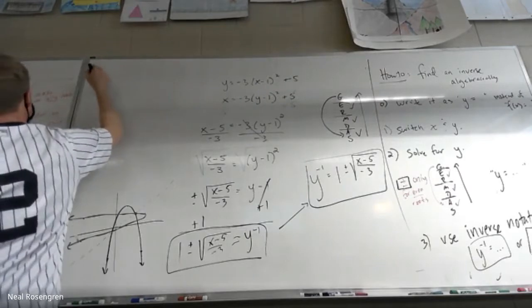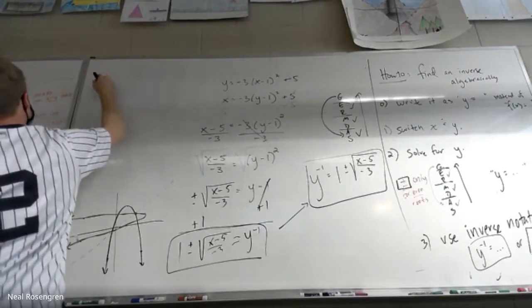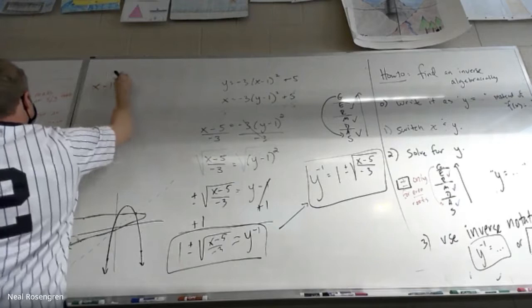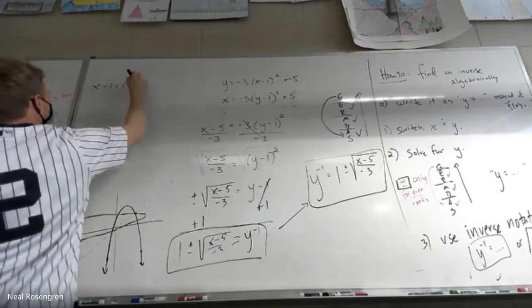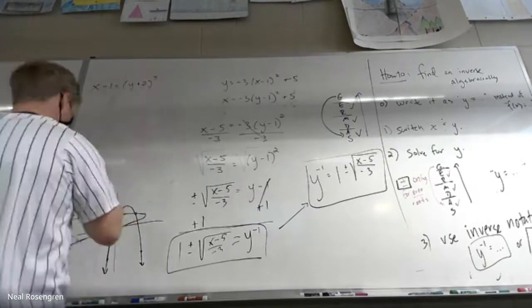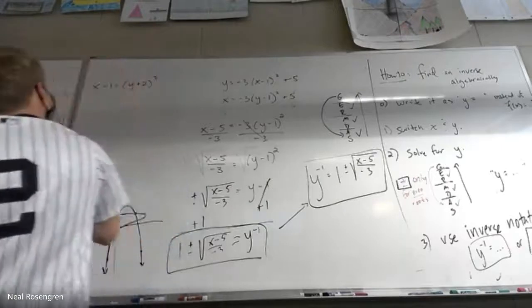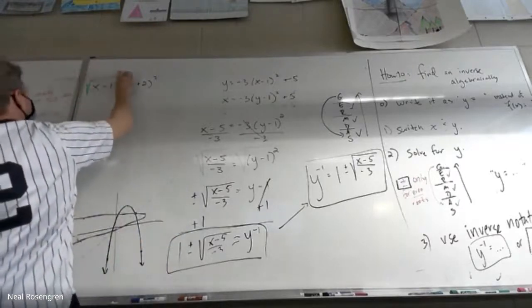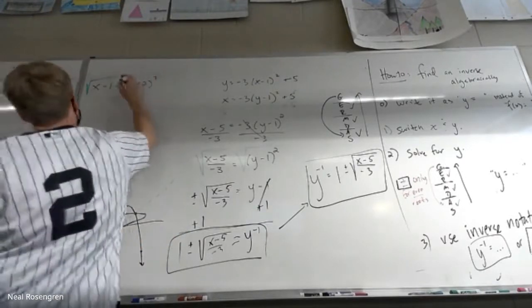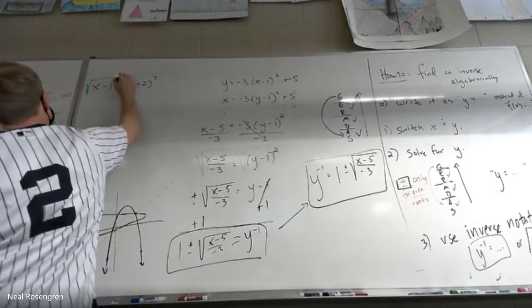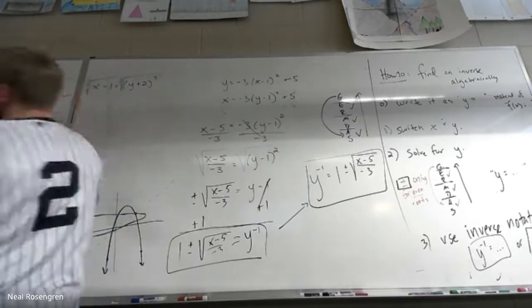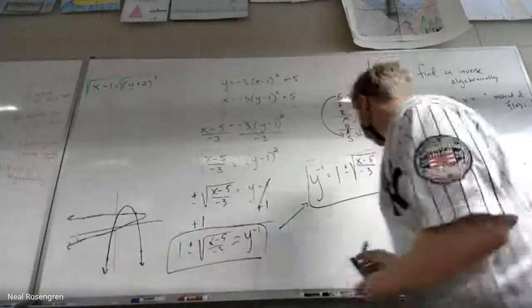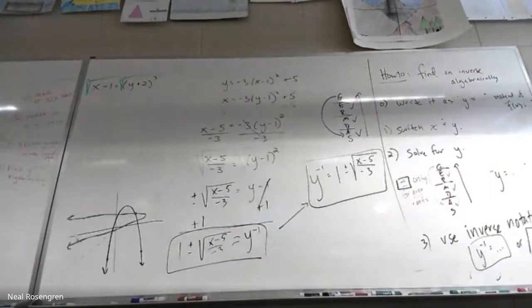What is it, x? What's on your left side right now? X equals x minus 1. Y plus 2, cubed. So the step that you're at right now is to take the root of both sides. But we just want to make sure that it's a cube root. You put that little 3 in that spot, that little nook for the root.